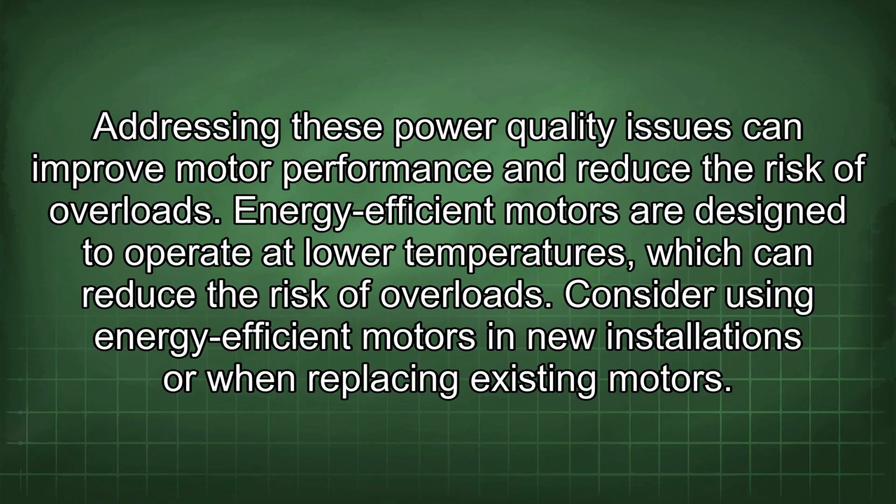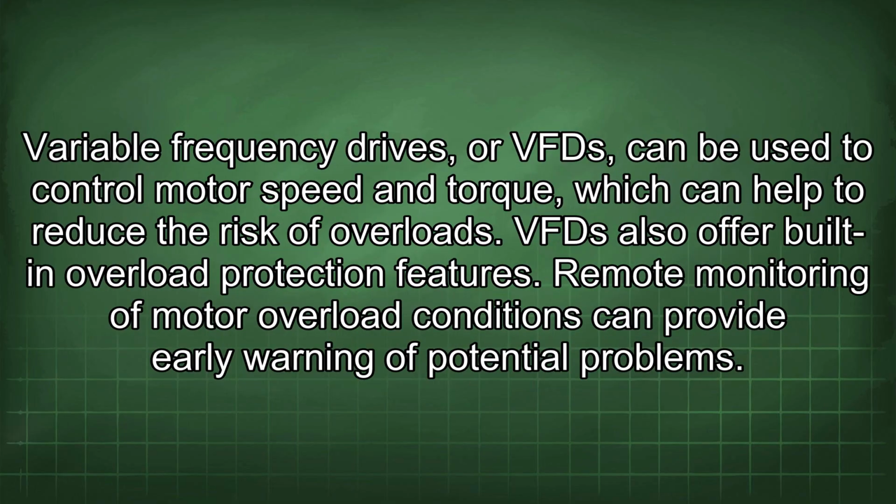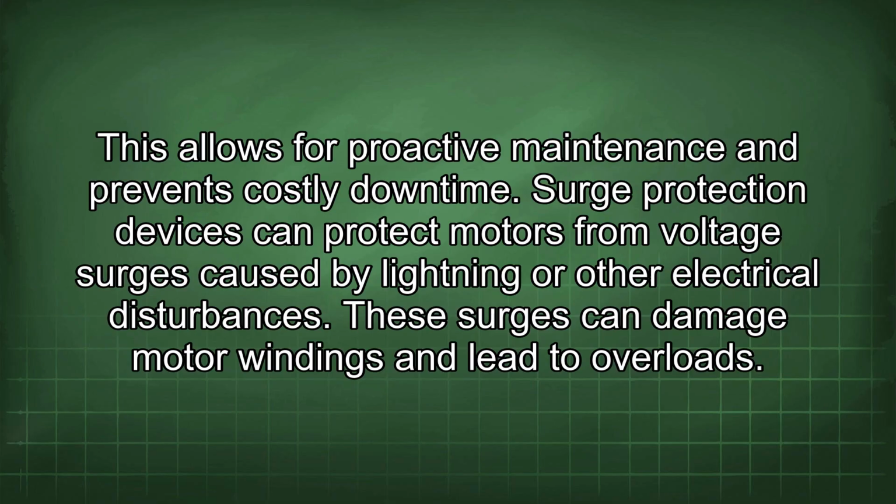Energy-efficient motors are designed to operate at lower temperatures, which can reduce the risk of overloads. Consider using energy-efficient motors in new installations or when replacing existing motors. Variable frequency drives, or VFDs, can be used to control motor speed and torque, which can help to reduce the risk of overloads. VFDs also offer built-in overload protection features. Remote monitoring of motor overload conditions can provide early warning of potential problems. This allows for proactive maintenance and prevents costly downtime.